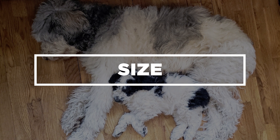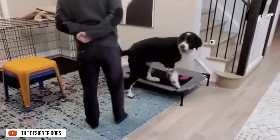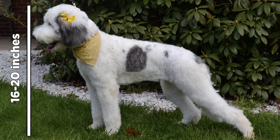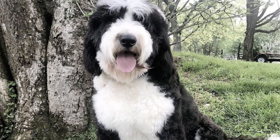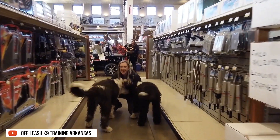Size: Since these dogs are crossbreeds, their sizes depend on their parents. Out of all the Sheepadoodles on the planet, experts found that these dogs grow 16 to 22 inches tall and weigh 60 to 80 pounds. The best part is, Sheepadoodles can live up to 15 years. Compared to most dogs, they are one of the longest living breeds. With this lifespan, can you imagine the memories and adventures you can have together?